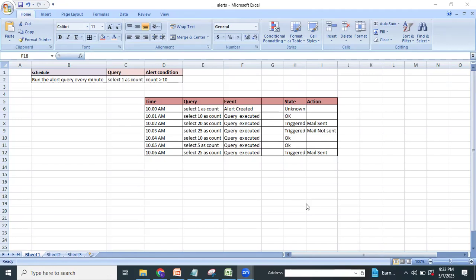Let us take here a very simple example. We will be trying to set alert against the very simple query like select some constant value, and this is the alias for that value or the column. We would like to notify whenever this select query gives the count value to be greater than 100, or it could be 10, let us say.